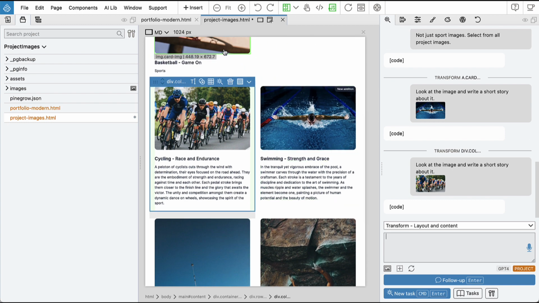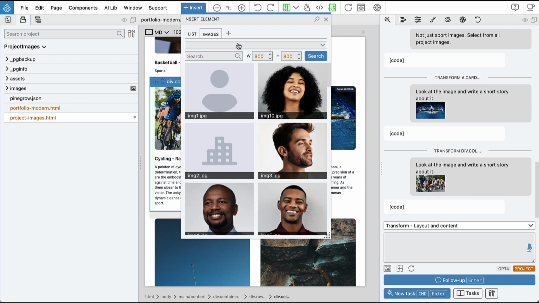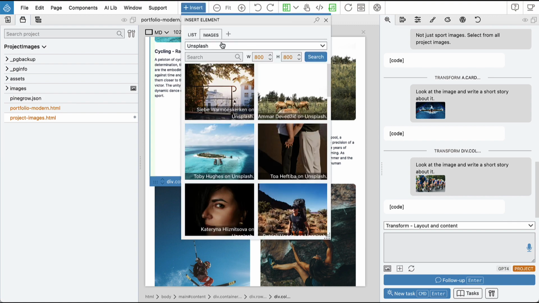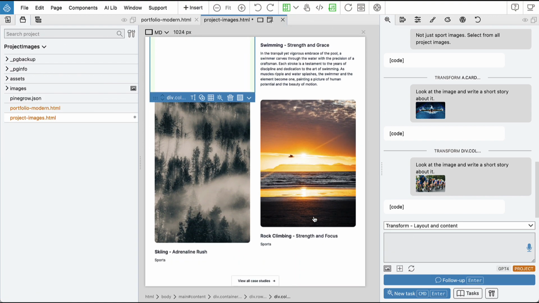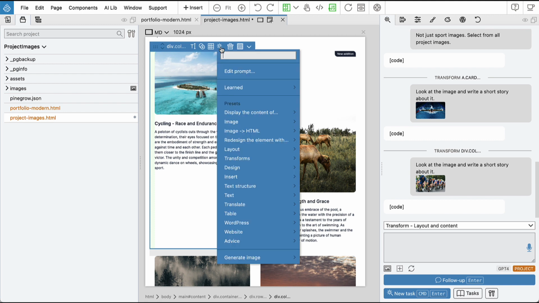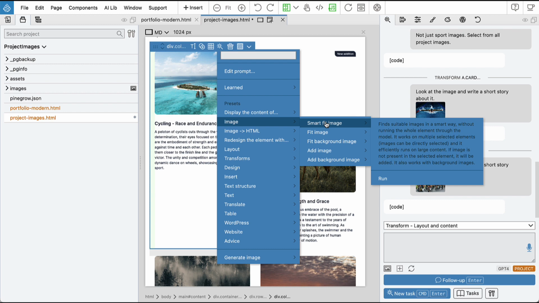And let me show you another feature. So first, let's change these images to something else. Now we have a situation where images don't really fit the content, either because this was a template or because, I don't know, Unsplash images were used. And we have a smart function under image, smart fit image. This function tries to figure out the content that surrounds the image. And then based on this content, it figures out the best image either within the project or among Unsplash images if the project doesn't have images. So let's try on this one.